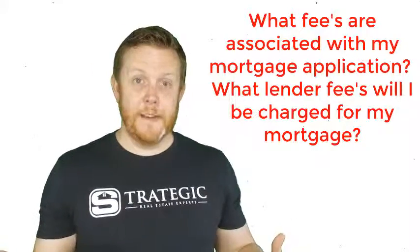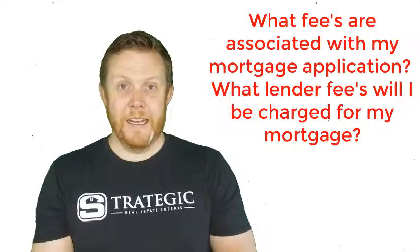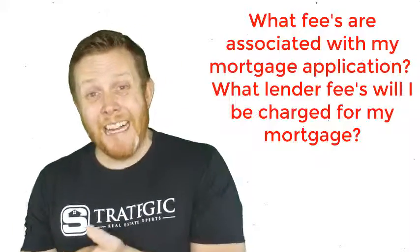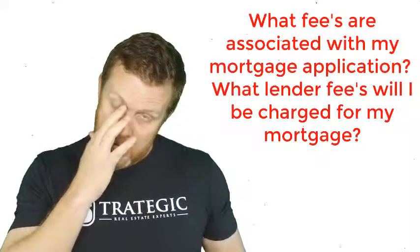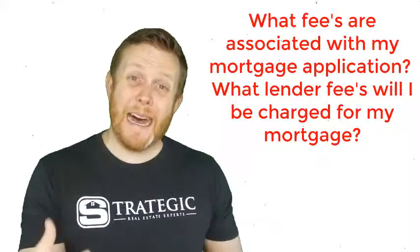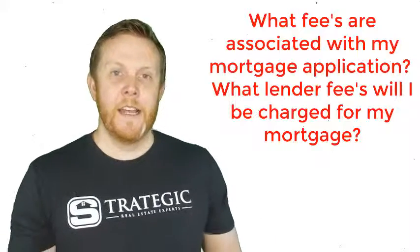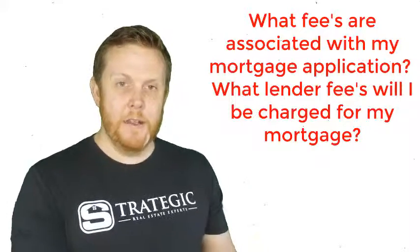But some of the typical lender fees or mortgage fees that you'll see on closing day, we have a loan service fee you might see. You might see an escrow fund setup fee. You might see they call it a processing fee, or the lender might be charging points on the mortgage to buy down your rate to get it to where you needed it to be. But there could be a doc prep fee. There is a lender title insurance policy fee. Okay, so we're starting to add up all these fees, right? We have a prepaid interest on the loan fee. There's just a bunch of different names depending on who you're working with that they're going to call these fees.